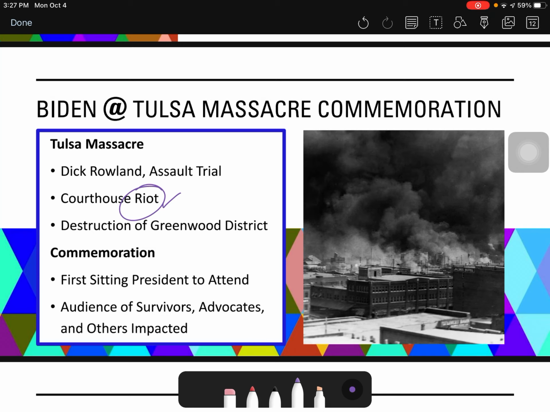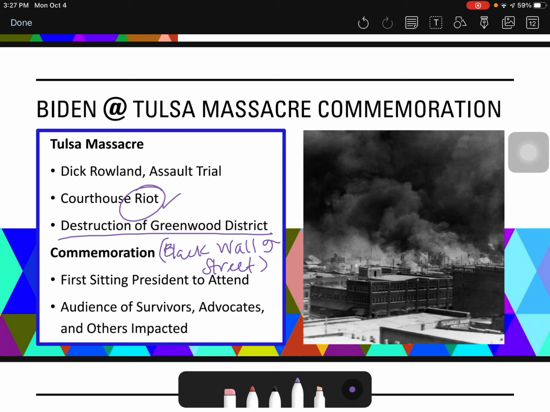But unfortunately, later, this same mob of white men destroyed what was known as the Greenwood District. Another word for the Greenwood District was Black Wall Street. And that name was given colloquially because it was an area where very successful African Americans had built a really strong community among themselves, where there were hospitals, where there were schools with teachers and lawyers and doctors, and it was just an affluent middle-class area that unfortunately was uncommon at the time.